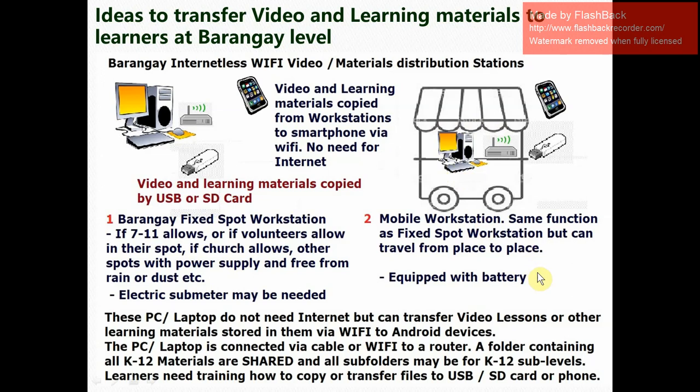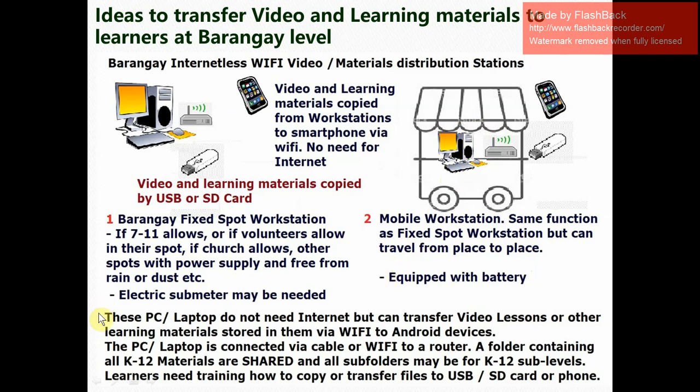A laptop probably would be more recommendable because a laptop has a battery. Now, even if it is a desktop, it could be equipped with a battery, and you just have to take note of how long it will last.